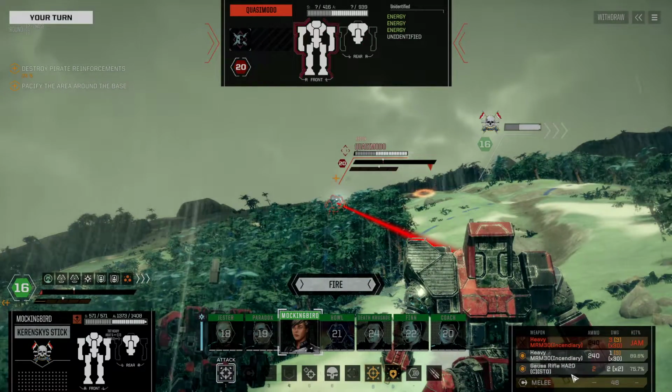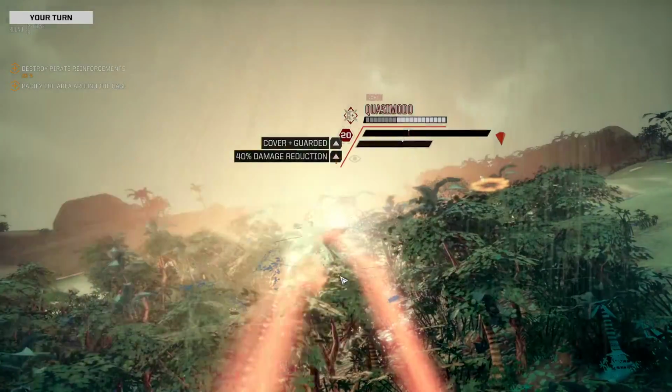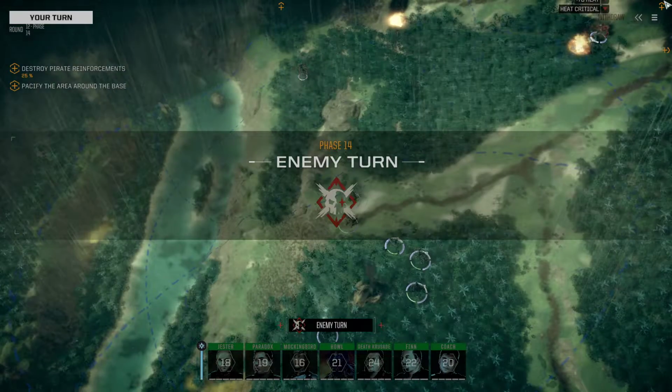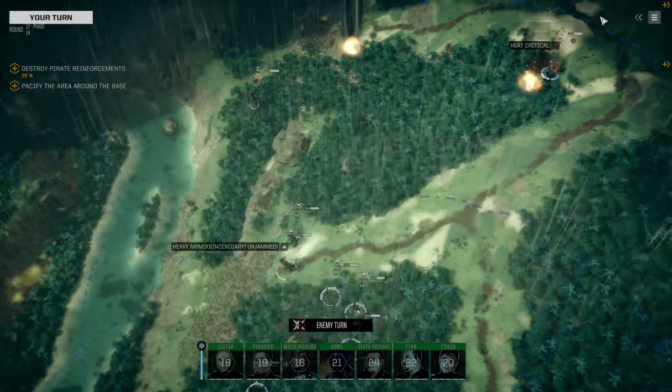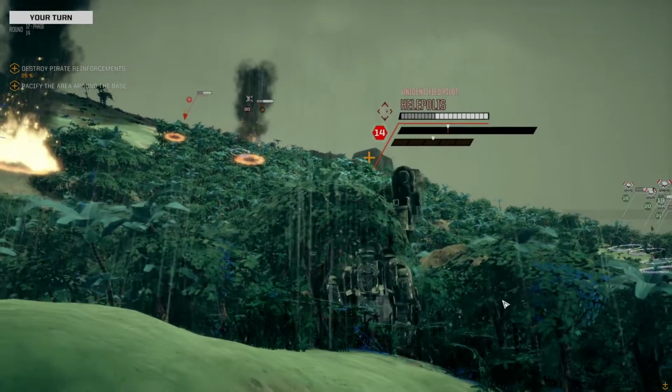So, you know what? Incendiaries, yep, shut off the gas rifle. We're going to save the rest of it. See if we can't light him on some fire. Plus 78 heat, that's what I'm looking for. And if we can outspeed him with the catapult with the MMLs, then we can probably cook him on this round, and that'll be a great little pickup.